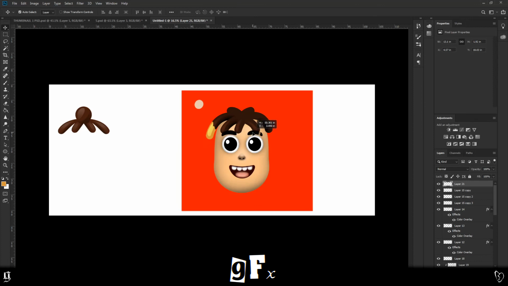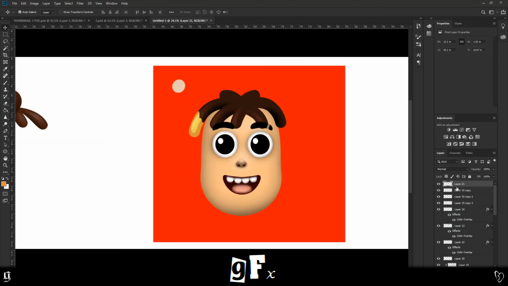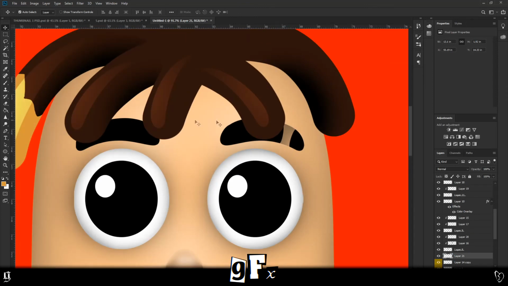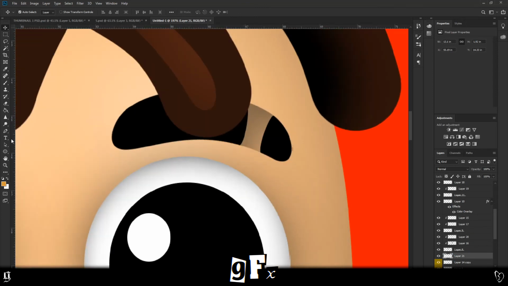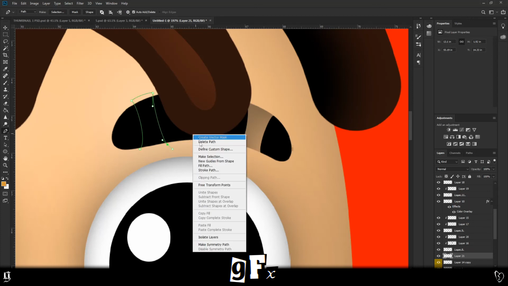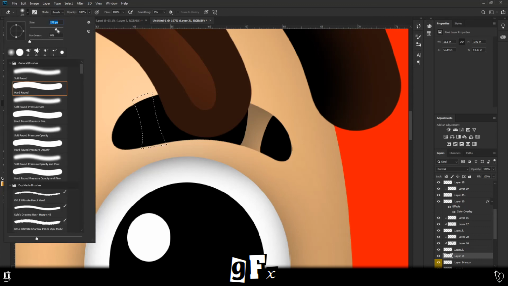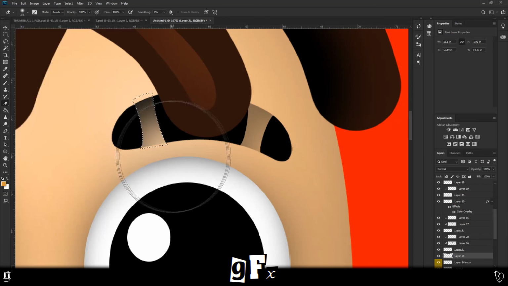I'm going to go ahead and drag these eyebrows on because eyebrows are very important to the potato's face. These eyebrows were super simple to make. They were just made with the pen tool, and then all I did is I selected a little bit of the pen tool to make the cut through, and then I used the eraser tool, but with the hardness turned down, meaning that when I clicked I got a little bit of a gradient effect like that.